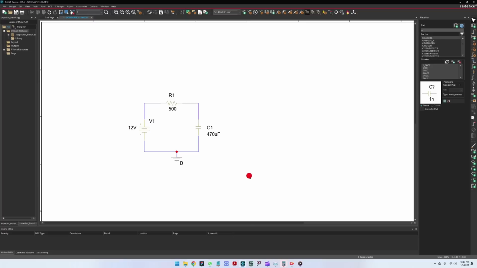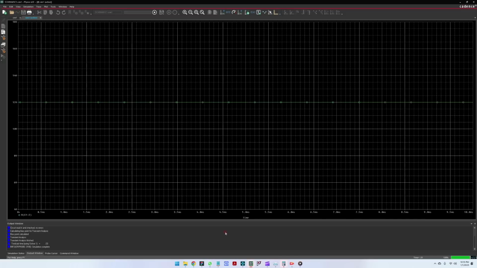Okay, great. Now, one other thing we need to do is put a voltage probe. Here are the voltage probes. These measure the voltage levels at different points in the circuit. Now we place the voltage probe on the capacitor just to see how this component charges. Okay, let's run the simulation and see. Okay, so it doesn't have a charge time.